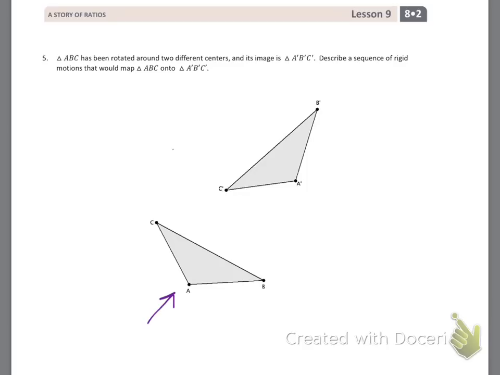And one of the ways you could do that is to first slide and then rotate. So I'm going to do a slide, and there's different ways. This isn't the only way to do it, but I can slide. If I draw a vector from C, this is from C to C prime, and I slide this triangle up here, it would look something like this. This is very rough. If I slide, so this would be A, no, that's not good at all. Here, let's fix that.